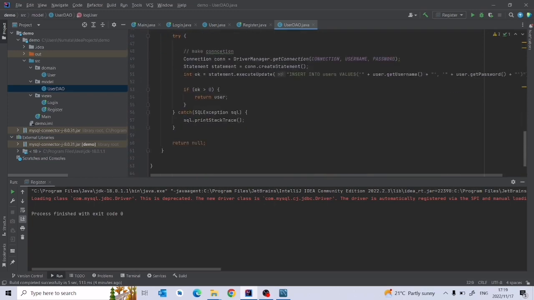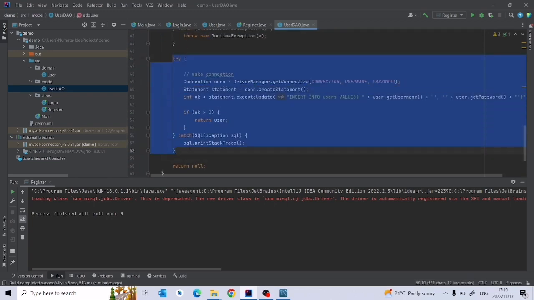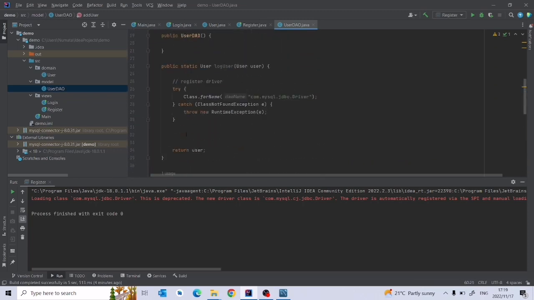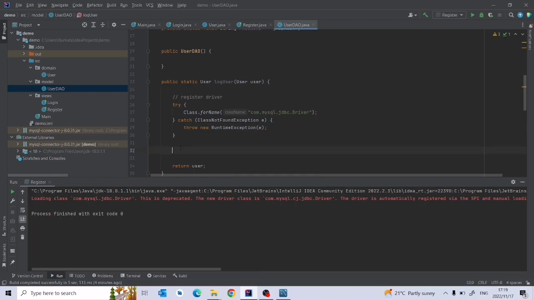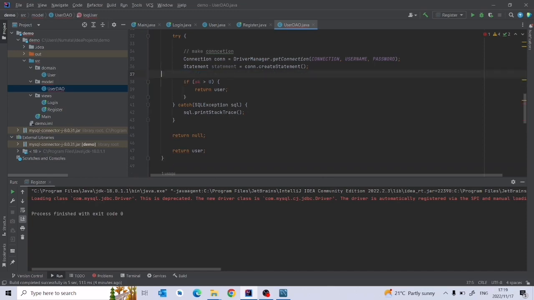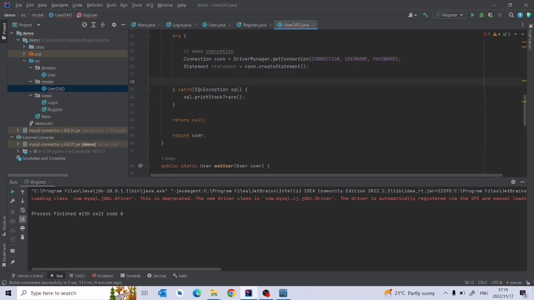And then the next thing I'm going to do is copy paste all of this here. Also this return null thing, also going to copy that, and I'm just going to change a few things. So what we're going to change here is how we go about it, and we're going to remove this.